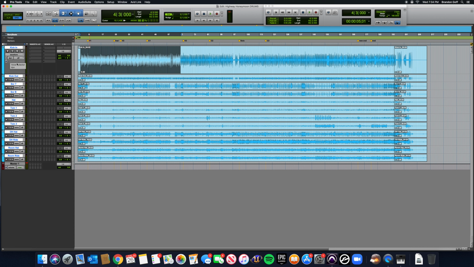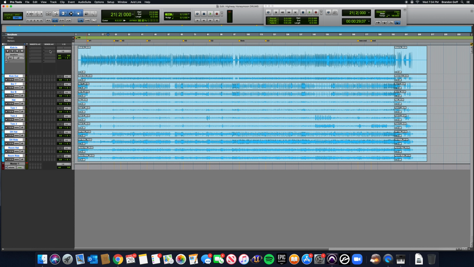Inserts is where we will do exactly what it says. Insert plugins or DSP processing applications that run within Pro Tools. If you're a guitar player, you know how this works. This is the exact same concept of plugging your guitar directly into a compressor and then out of the compressor and then direct into your guitar amp. If I put a compressor here, it would go kick into compressor, back out the sound. That's exactly how that works. Sends function just like a send and return does on a guitar amp as well. We'll get to this today just a bit.